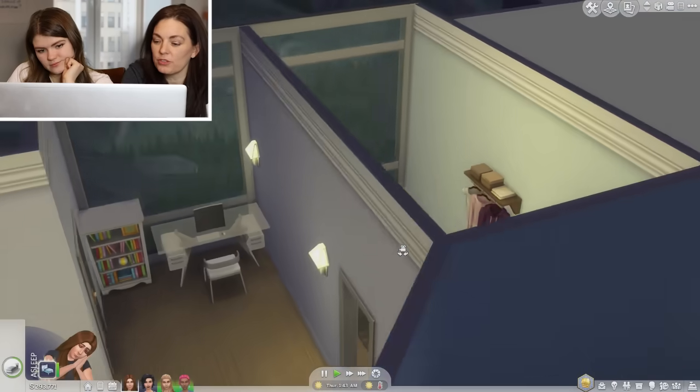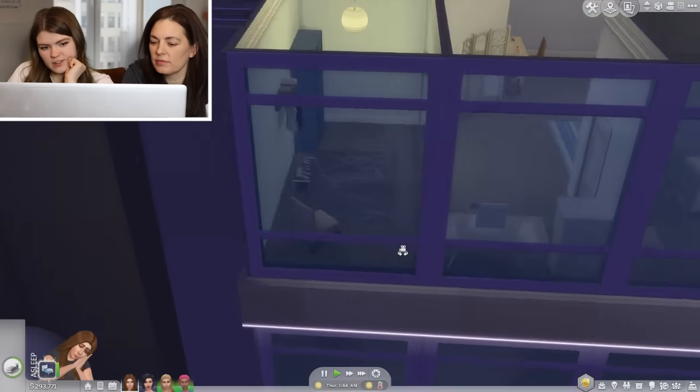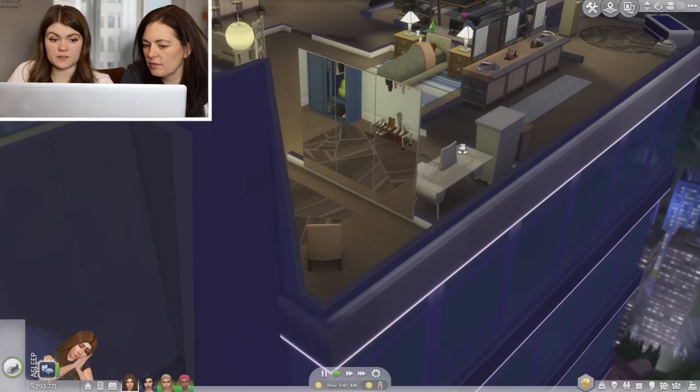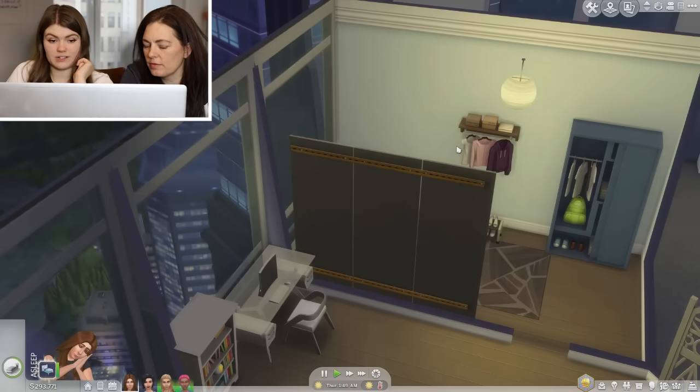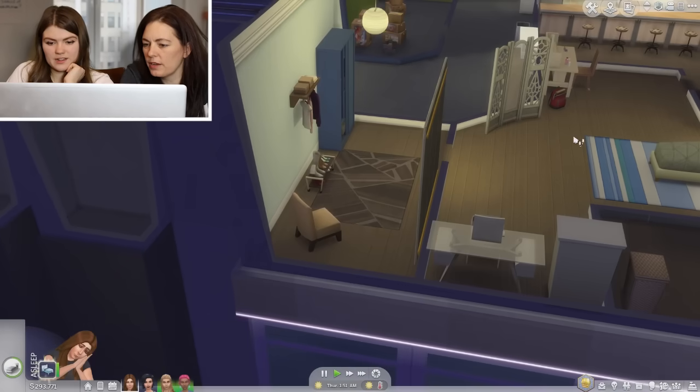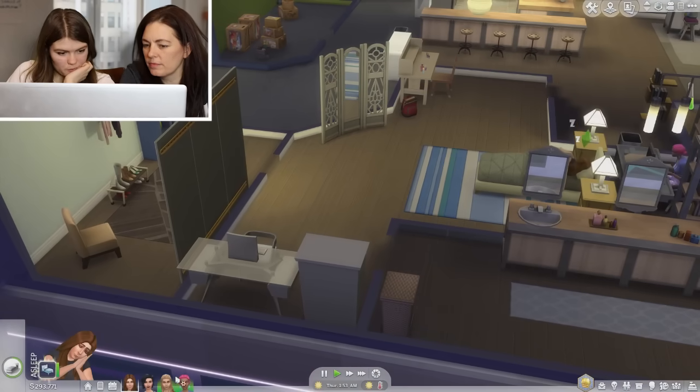Yeah, yours is not a real walk-in closet. But this is what the closet looks like here. I'll take it down so you can see. There's a ginormous mirror and, oh, I just touched the screen. There's lots of stuff in here. Nice. All right, so I'll introduce you to my roommates.